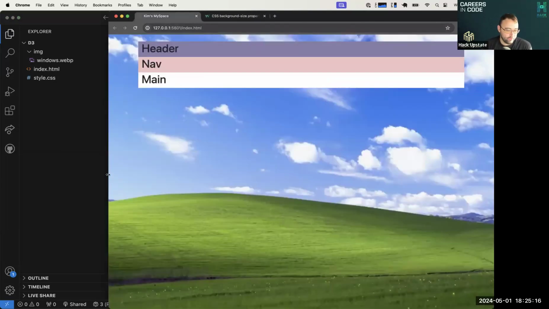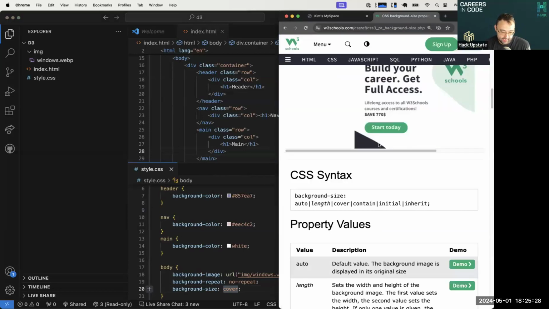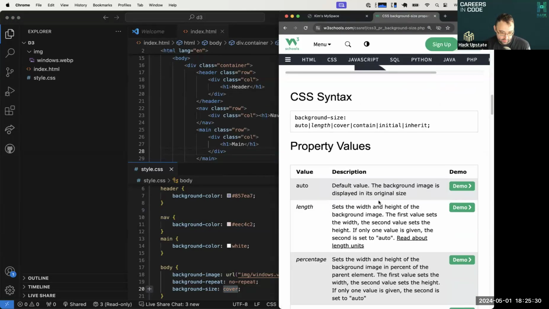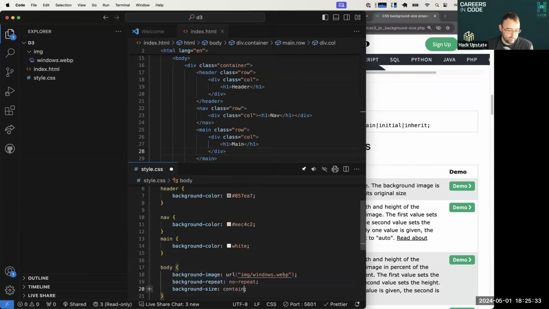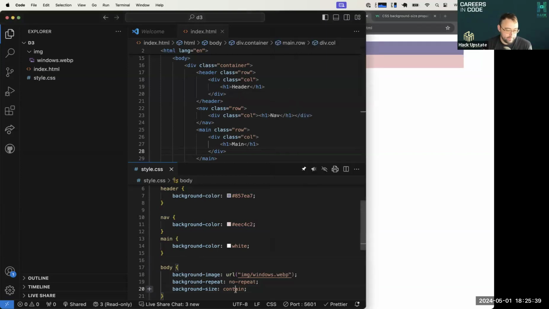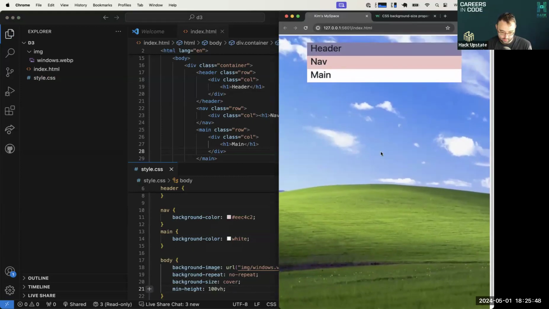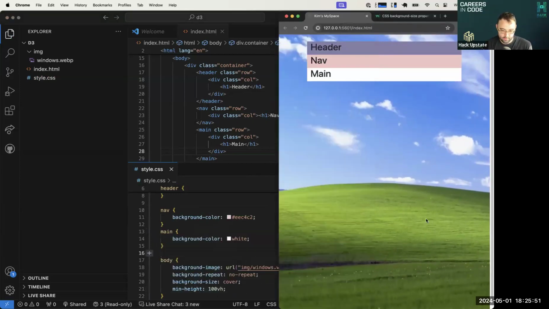Maybe sized a little differently because it's cropping parts of it. And I do have to solve that problem down here, right? Of, oh, I want this to stretch all the way to the bottom. So let's try, I think contain is going to shrink it. Contain. Yeah, it's going to shrink it to just the height of it. So maybe what I need to do is do cover and say my min height should be 100% VH. A little too big. All right, we'll start with that for now. Get the site content in, and then we can always go back and clean up our background.